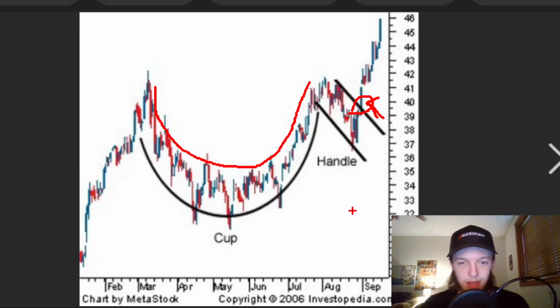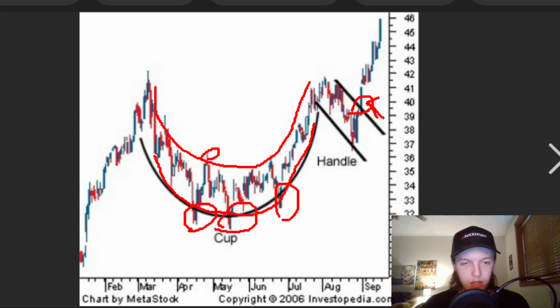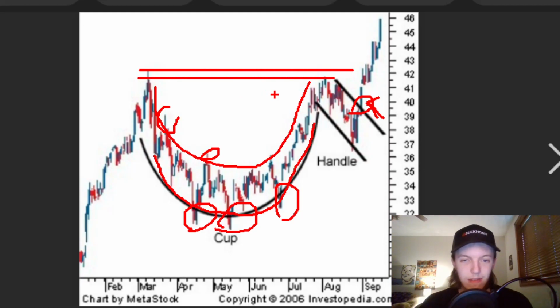Now, unfortunately, life is not that easy. If it was, everyone would be a millionaire and trading stocks would be easy. Examples like this rarely happen. This is not even perfect, you have some false breakouts here when you go beyond this hypothetical support line they have here, but you have plenty of false breakdowns, and it's not picture perfect. Okay, look at this one right here. This goes much higher than this resistance does, right? So it's not perfect. Now this one is more perfect than what most of the real world examples are going to look like. That just tells you how hard they can be to actually recognize and trade profitably.